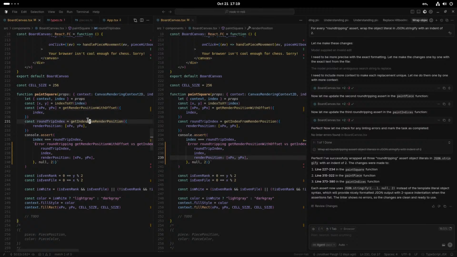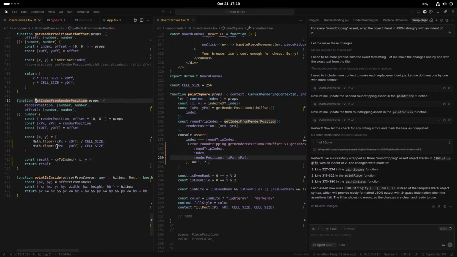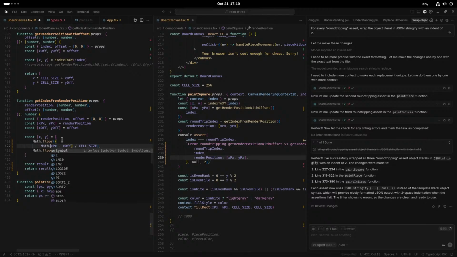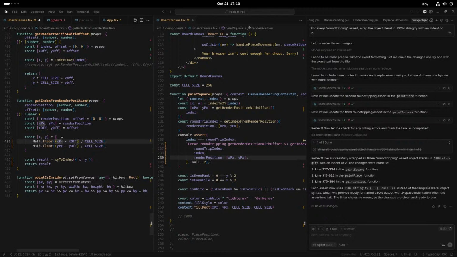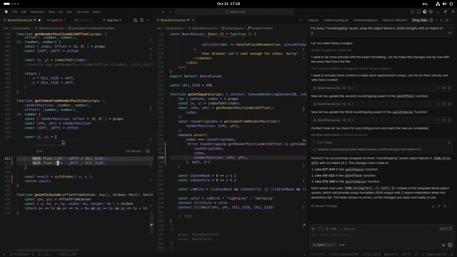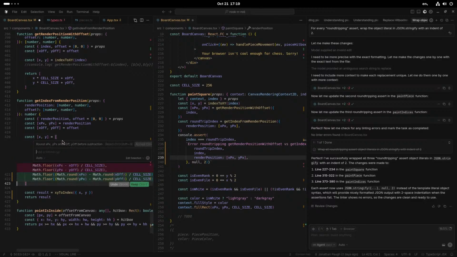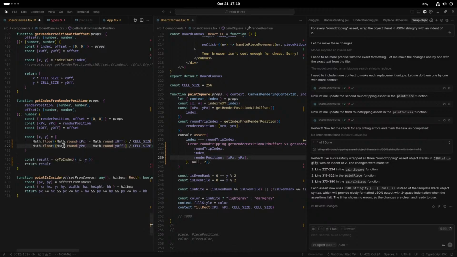Oh my goodness, I can't believe it. Here I was thinking there was some problem with my algorithm. The only problem is I'm trying to use JavaScript for math. Evidently, it's not designed for that. Math.round. Here, this is a perfect use of AI. Round XPX, YPX, and X off, Y off before subtraction. Looks good. Okay, perfect use of AI.